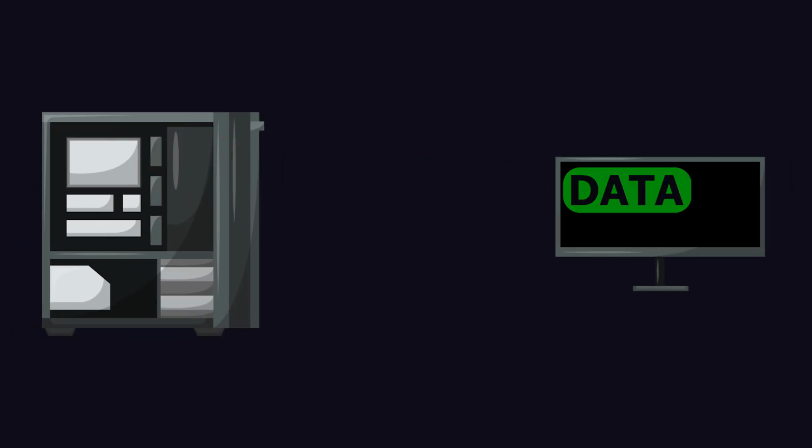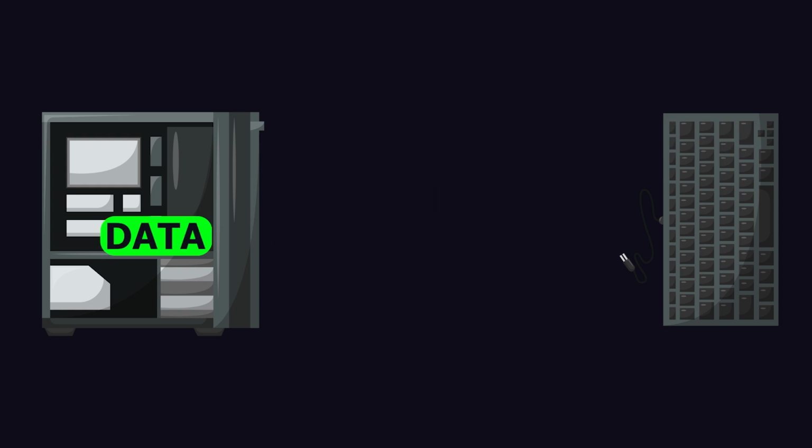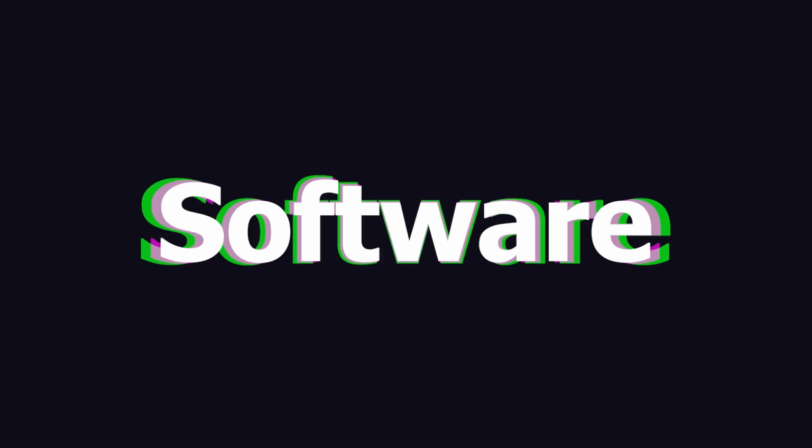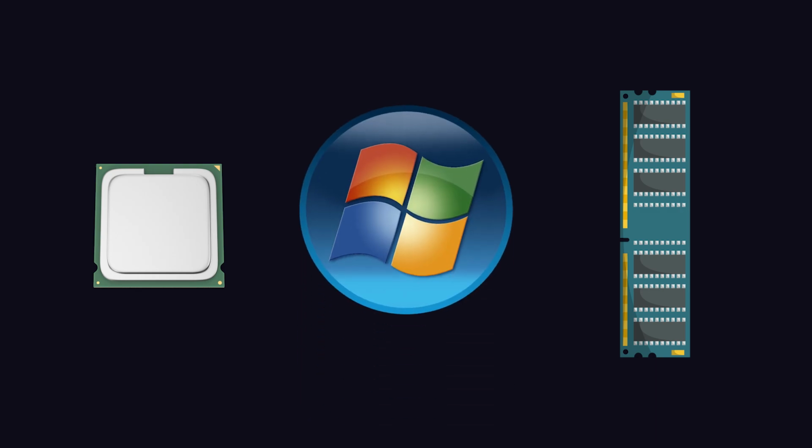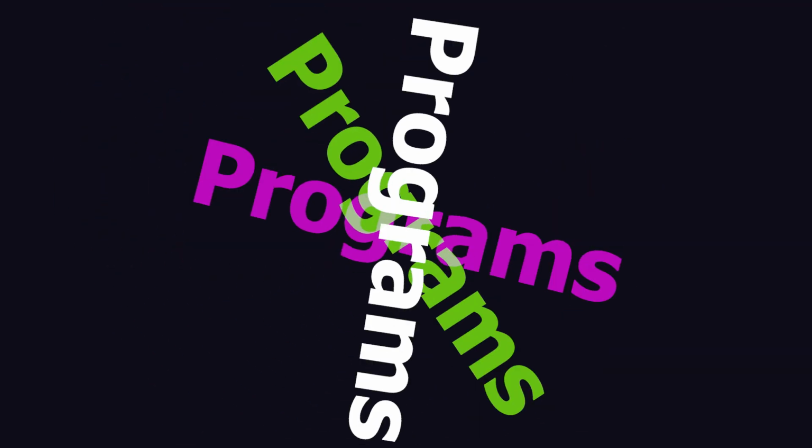Computers need input and output devices, otherwise they're just big or small bricks. If data goes from the computer to the device, it's an output device. If it's the opposite, it's an input device. All of that is pretty useless without software. You have to use an operating system to utilize those resources, as well as run other programs.